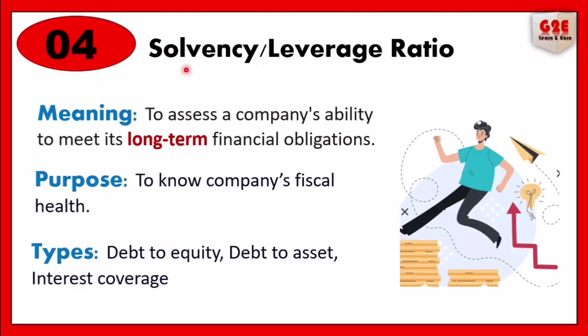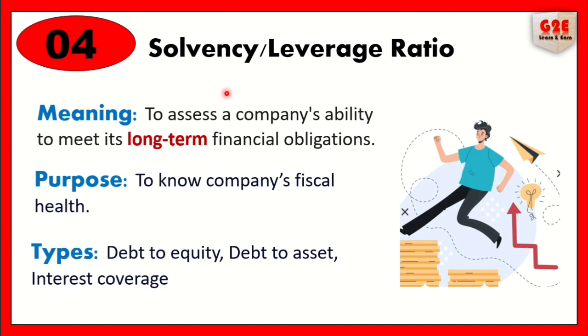What is solvency ratio? Solvency ratio, otherwise called leverage ratio. Those two names will be there. Either we can say solvency ratio or else we can say leverage ratio. The meaning of solvency, in a sense, is the power to identify whether we can meet the long-term obligation or not. If you're getting a loan from a bank, from an individual point of view, you have the ability to repay or not. With the help of this solvency we can identify that.